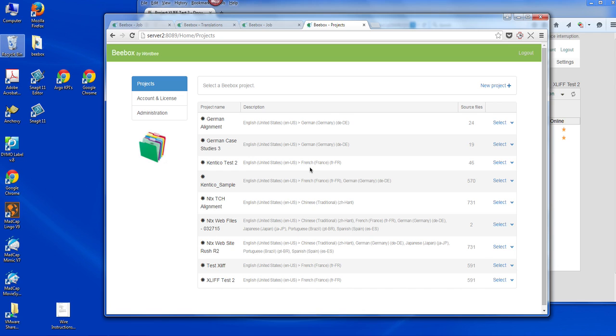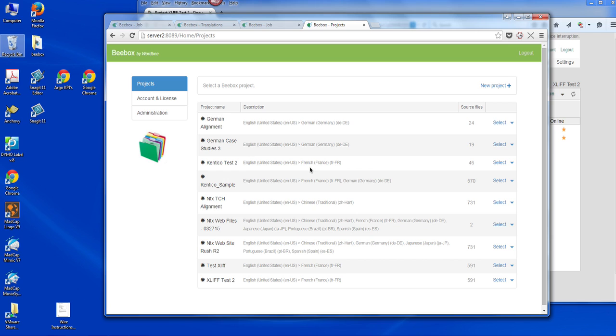So the trick with a project like that, whether it's a help system or a website, is you might be dealing with large numbers of files, and in this case it's almost 600 files. That becomes a little bit cumbersome or difficult to do translation as well as QA efforts. So Beebox is a great tool to take that project and limit the number of files. In other words, we can go from 591 files to about 10 or 12 files. That just makes things a little bit easier to work with.